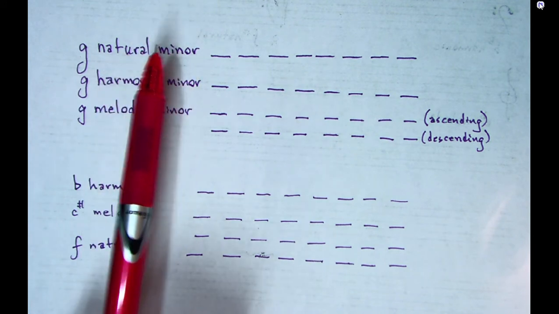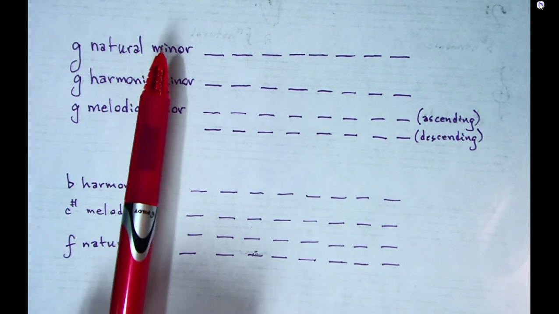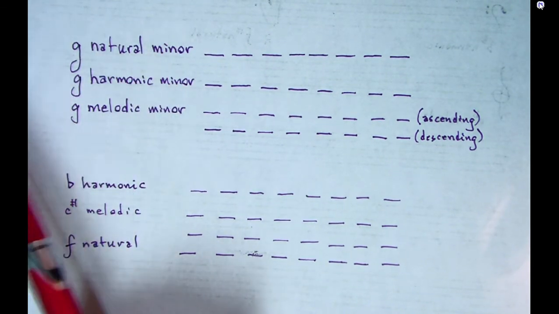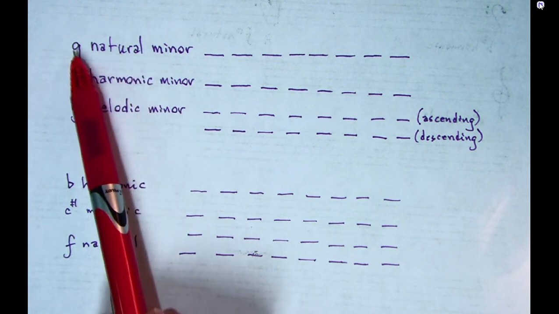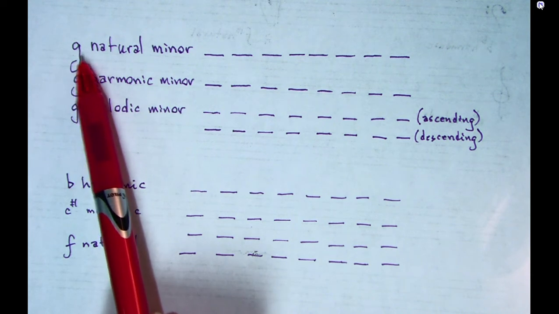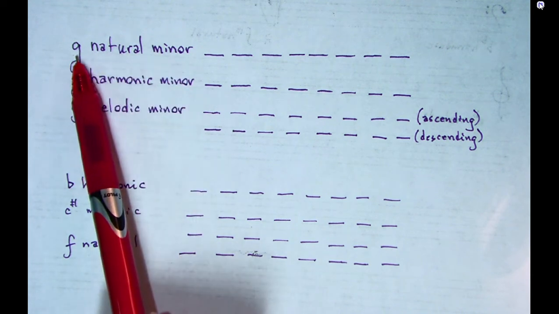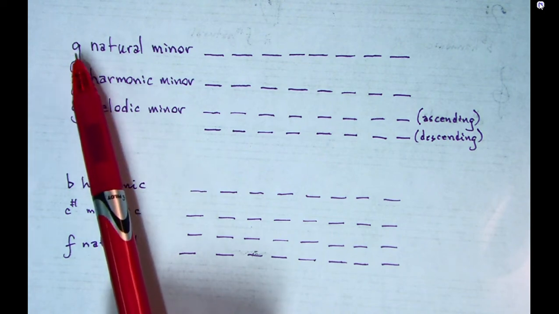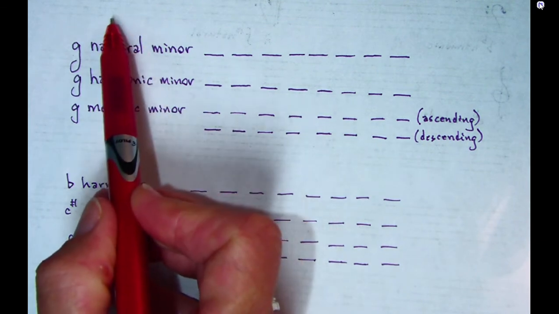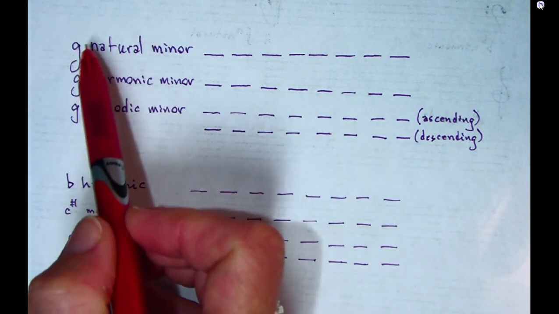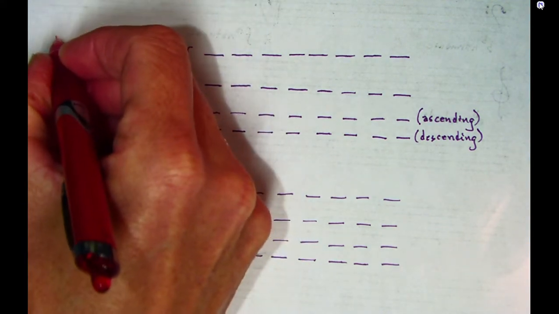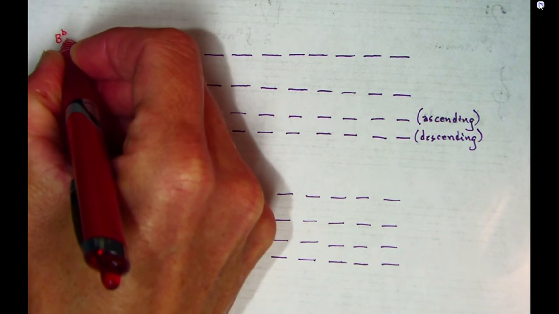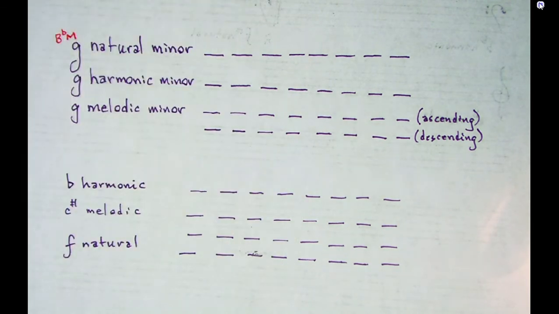Now, we know minor scales and keys have a relative major, and that is the easiest way to figure out what sharps or flats are contained within the key. So if I'm using G natural minor, I'm going to do this one first. And G minor is the relative minor of what major key? Well, remember, minor is 3 half steps behind major. If you go up 3 half steps on the piano from G, you land on B flat, okay, B flat. And so that is the relative major key of G minor.